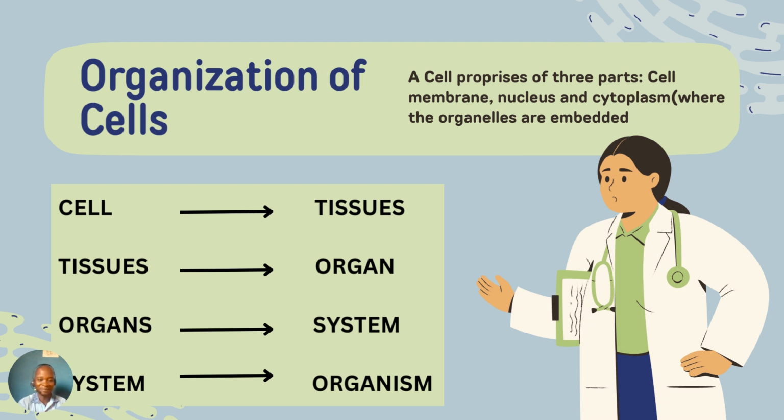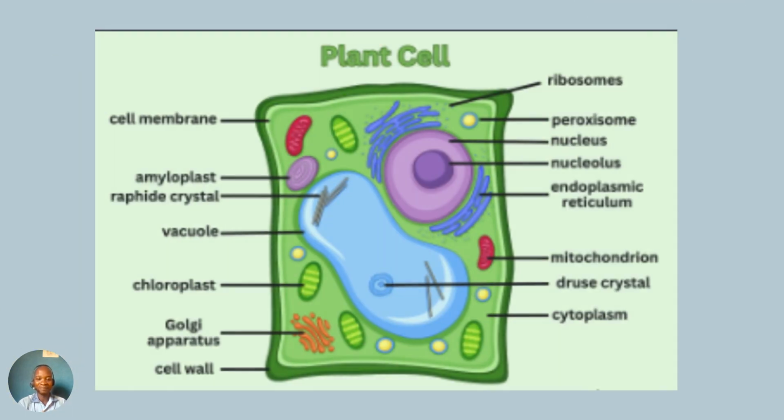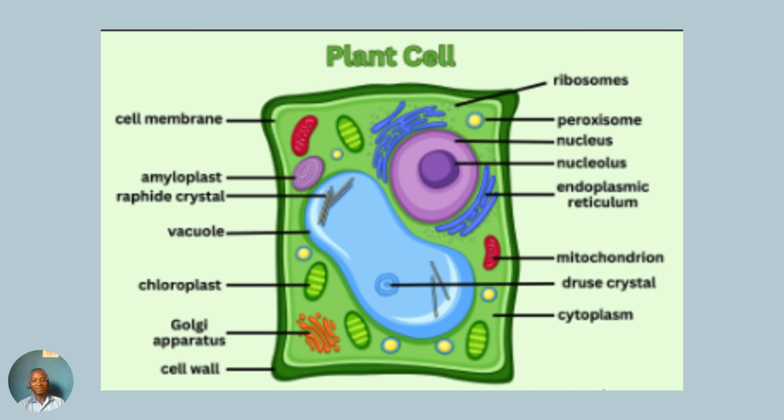All right, let's look at the plant cells and then the animal cells. Now, the plant cells, if you notice, have a rigid cell structure. They have this green pigment, the chloroplast, that allows photosynthetic activities. The rigid cellulose cell wall allows it to have a peculiar shape. We also see a central vacuole.